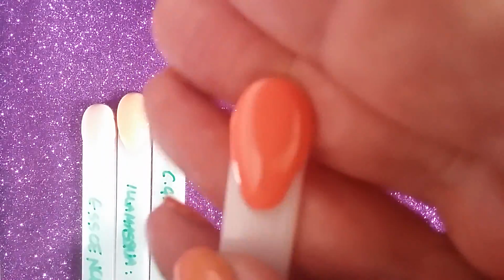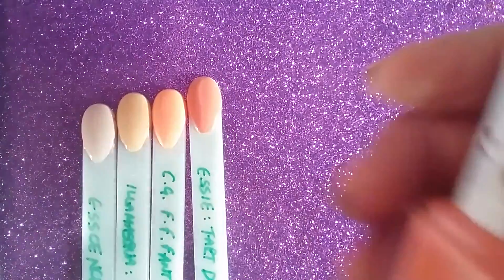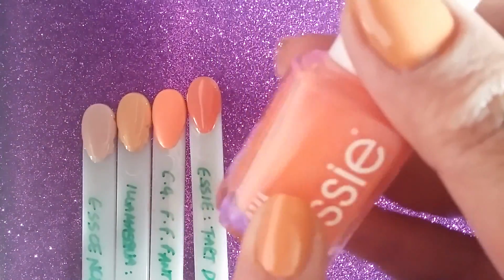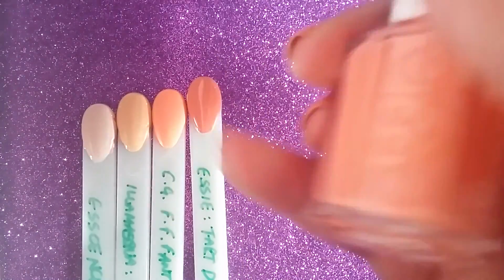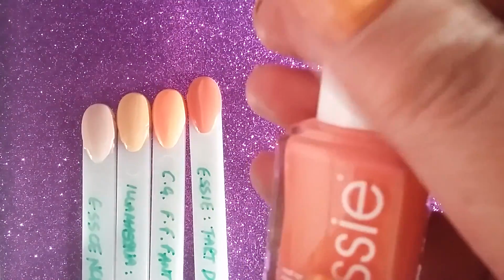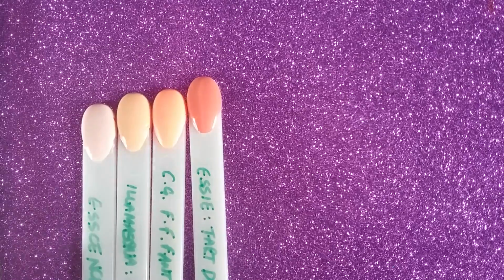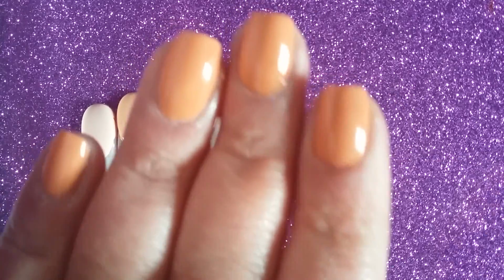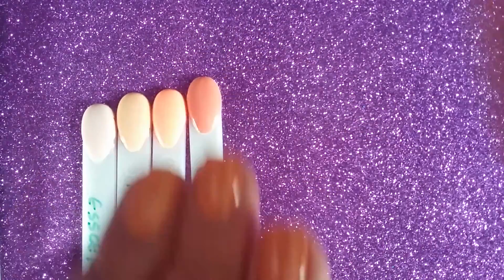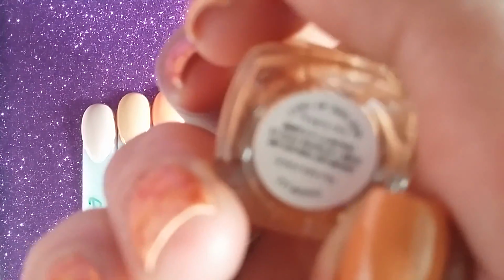Like I say, one of my first Essies, and I was really quite impressed with this. I think I'd mentioned before, I got this in a duo pack with, and I couldn't remember the name at the time, but it's Splash of Grenadine. So this one and Splash of Grenadine came together in a duo pack. So that's that one. We're getting more into the darker shades, but before we do, I'll show you this one, which is actually what I've got on my nails. And this is Essie Taj Mahal.